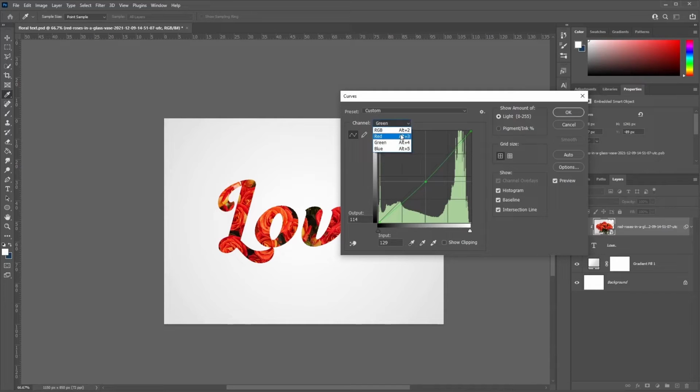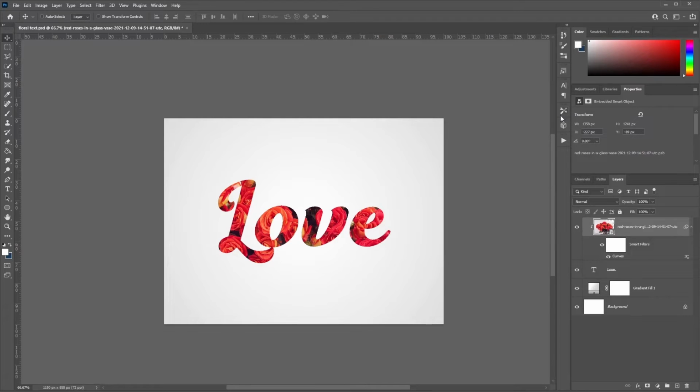Go to the red channel here, and then just increasing the red slightly, like so. And then going to the blue channel, and then doing the same here. Then you can make any further adjustments to these as we go along. So once you're happy with that, go ahead and click OK.